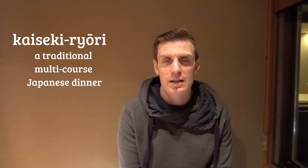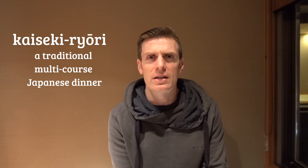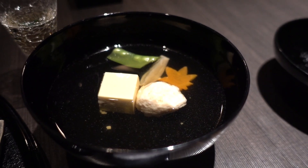Let's get started with our kaiseki meal. A kaiseki meal is just a traditional Japanese multi-course meal — it's compared to a Western-style haute cuisine. They bring out course after course. We just have a kind of amuse-bouche sitting in front of us. I have no idea what anything is to even explain it properly, but I will show each course as we go. We usually just enjoy the meal and experiment and be a bit adventurous because sometimes the food can be a bit challenging.